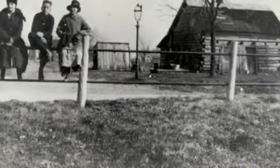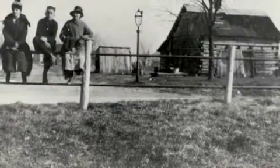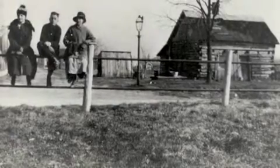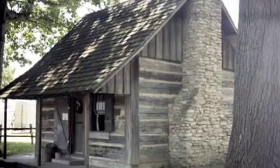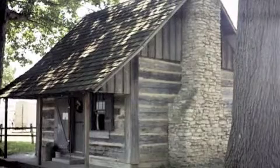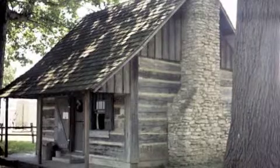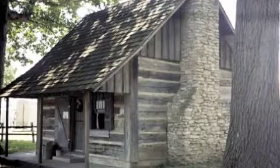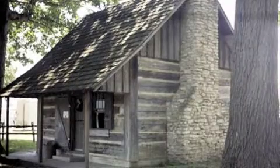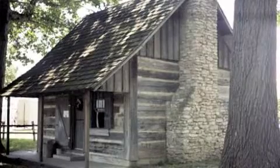The first settlers came to the Hilliard area in the early 1800s. They first cut down trees to build a log cabin. This log cabin is located at Weaver Park. People took pieces of wood from three old cabins and made one new cabin. The three old cabins were located on Elliott Road, Eiderman Road, and one unknown site where no one knows where the third cabin was located.